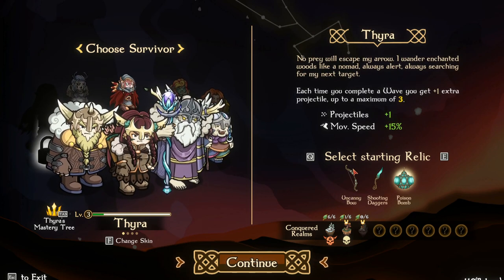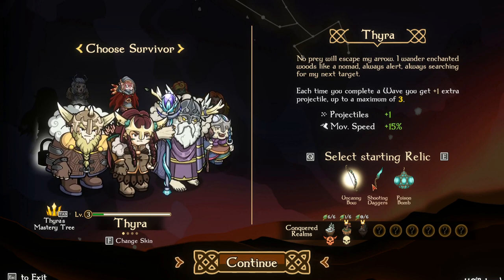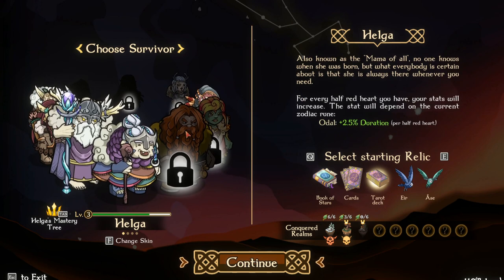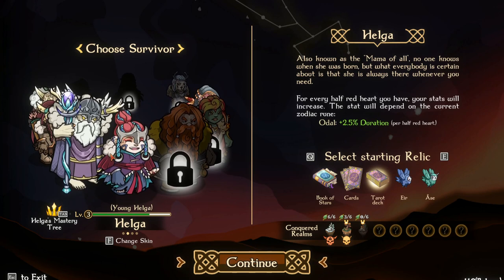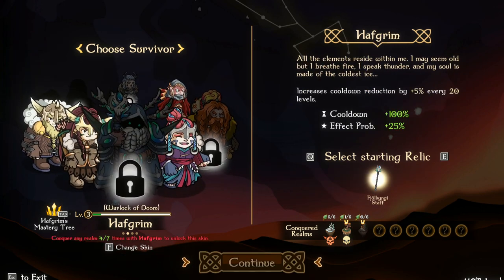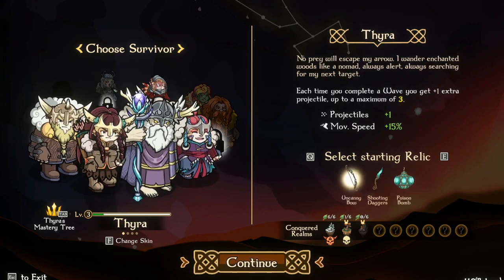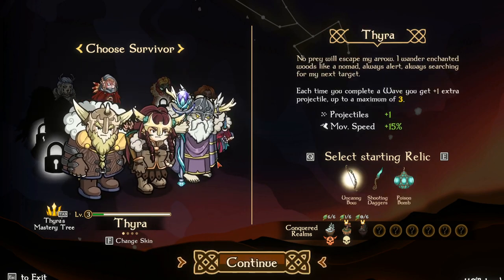I was thinking about either running Thyra with the bow, but then again, I don't know. Maybe I want to use the bow on the expert mode for this one, but we'll see. But I was thinking of running Helga, and I pressed F, boom, we unlock the young Helga skin, which is pretty dang cool. I don't think we've unlocked Conquer Any Realm 7 times. Yeah, it looks like we haven't unlocked probably any other skill or any other skins as of yet. But we are definitely getting there.